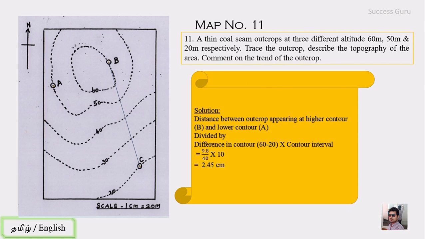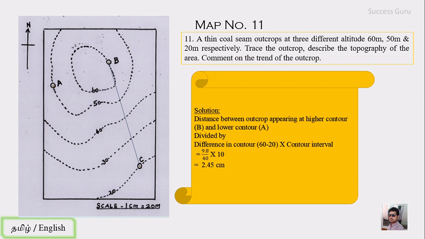Into the contour interval, which is 10 meter, as we have to follow the contour interval as our strike interval, so we multiply by 10. What we get is 2.45 centimeter. That is the horizontal equivalent in this line, not in any other line, right? So this will differ from the actual horizontal equivalent between the strikes. This is not the actual true dip, but we have to check whether it is or not. This may not be the true dip, so we cannot take this value for the true dip calculation. For the time being, we can use this value only for drawing the strikes.